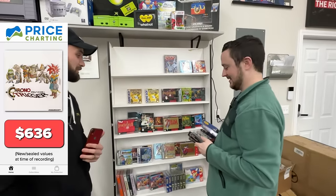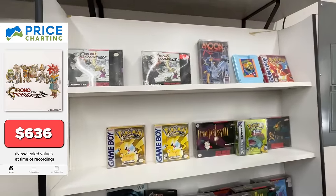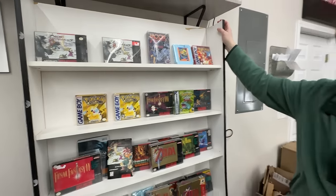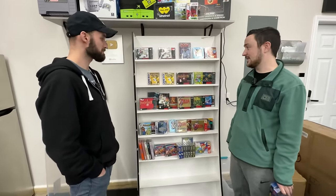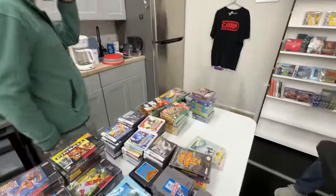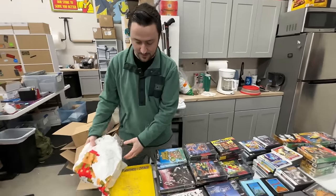Both Chrono Triggers are numbers one and two. That's insane. The entire collection price charting value - what was that? Like $17,000. I had a stinking great time unboxing this beautiful collection. Shout out to Jens from Sweden, Nintendo distributor - apparently an amazing guy. The stories were unbelievable, the book is amazing. Let me know if you want Alpal to continue spending my money because I think he's doing a good job.